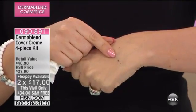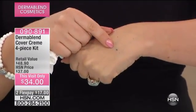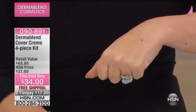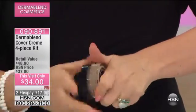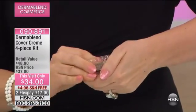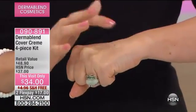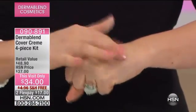I did go to the dermatologist. This is some ink that came when I was in junior high. I kind of stabbed myself with a pen, but you saw that it was there, in front of your very eyes. Obviously, I'm a show host. I'm not a fancy makeup artist. I'm not even sure actually if this is my color right here. That might be a little light. That's okay.